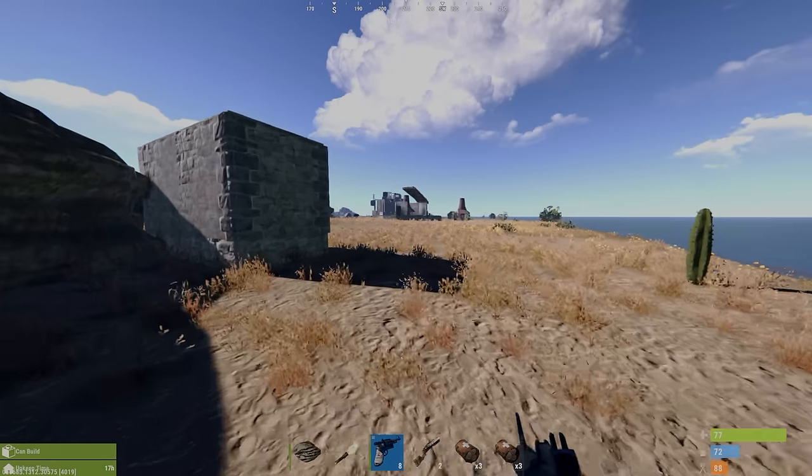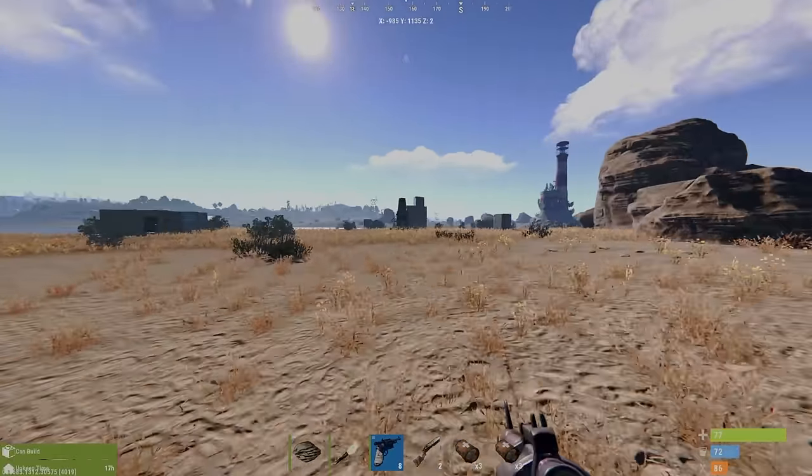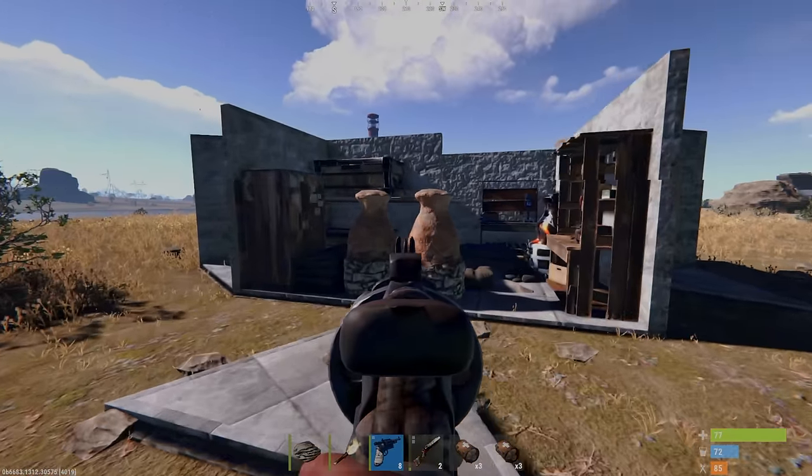Right, I've just logged in. I wasn't even offline for that long, to be honest with you. And the island's changed a lot. My neighbor's base has decayed. These were the friendly guys, right? There's basically a tier 2 in there that I want to grab.